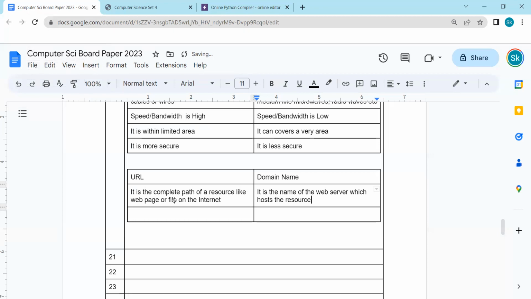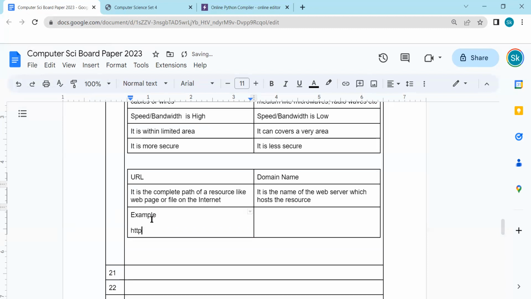Now, what is the example? For example, you write one URL consisting of parts like HTTPS colon, msn.in, then you write a path, cricket, IPL, and then cricket.html.